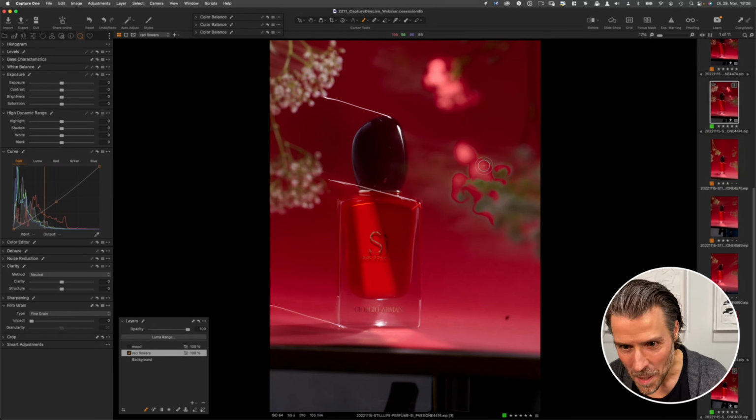All right, so let's be a bit faster here on this one. But you get the point, and this is how I can transfer the effect to the new image. Let's see, is there a flower or not?